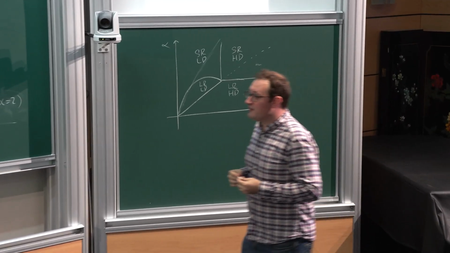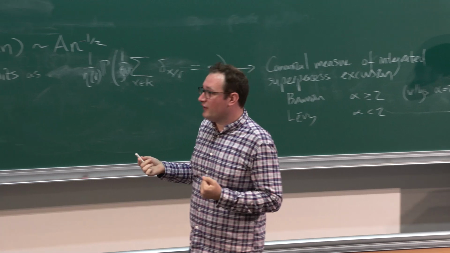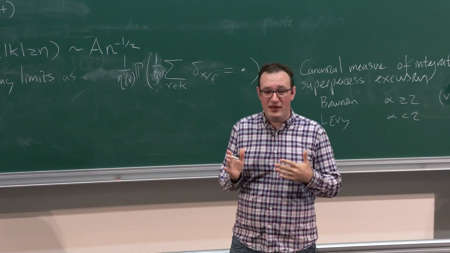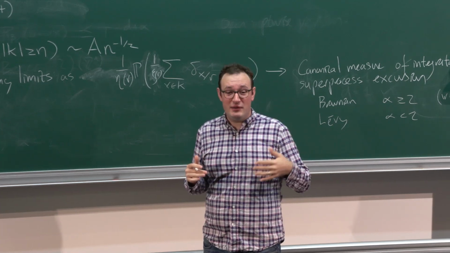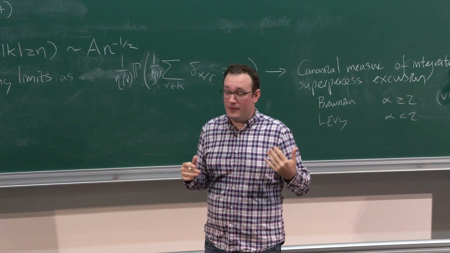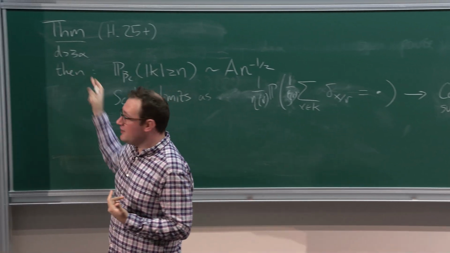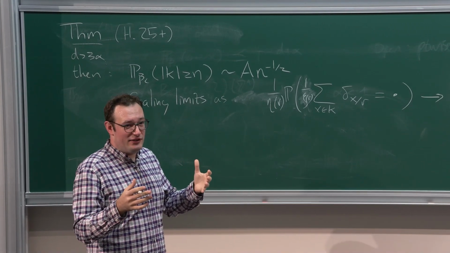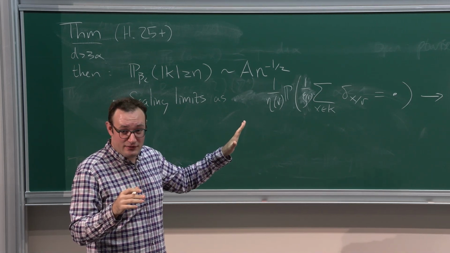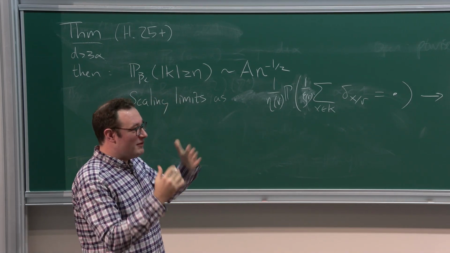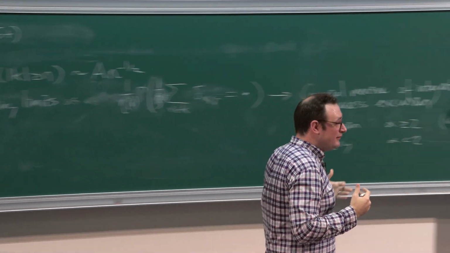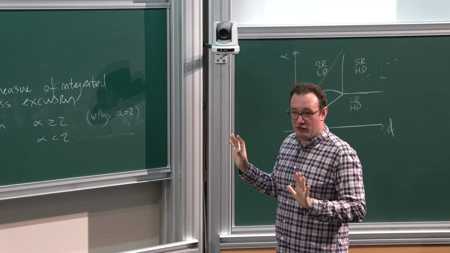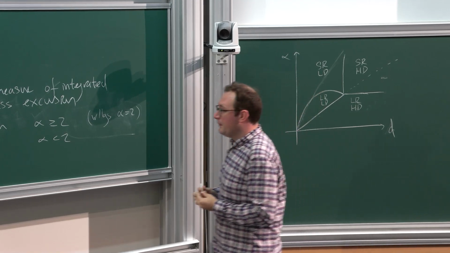And you can think about this condition d bigger than 3 alpha as meaning, when you look at the condition for having high-dimensional critical behavior, it's that either d is bigger than 6 or d is bigger than 3 alpha. You can think about this condition as saying you're mean field because the kernel is heavy-tailed enough, even without needing to know what the dimension is. Of course, you can be mean field for more than one reason in this regime, but d bigger than 3 alpha is enough for our analysis to work.